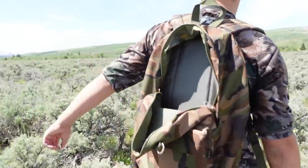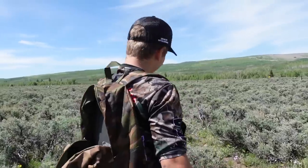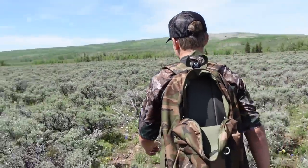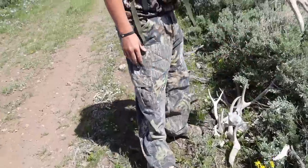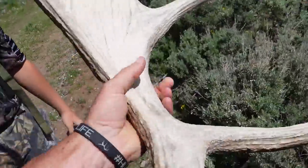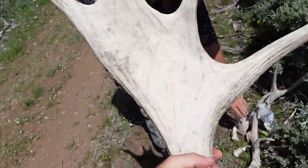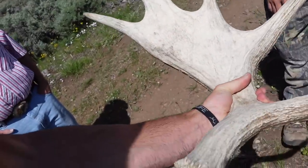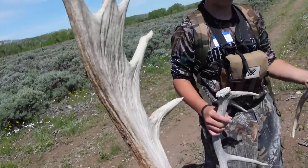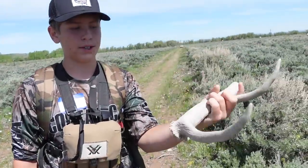Ben has been gridding back and forth, hit it pretty hard, and found the zone with a big moose shed - let's go check out his stack. Oh geez, dude, holy cow! I saw a lot of moose droppings - I was wondering if there'd be some. You think that's a year old? Yeah, I think that's a year old - it doesn't even have any cracks, it's still brown. Funky - that's an interesting one.